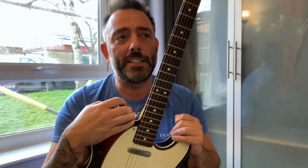So that was that. TE30, is it much better than the TE20? Not in my opinion. I don't see what you really get much in the way of an upgrade for that, but it was a good guitar in its own right, so no issues there. TE52, I had 2 of the original ones before the caramelised neck, and they were good. They're heavy guitars, as people mentioned. They're right, they are.